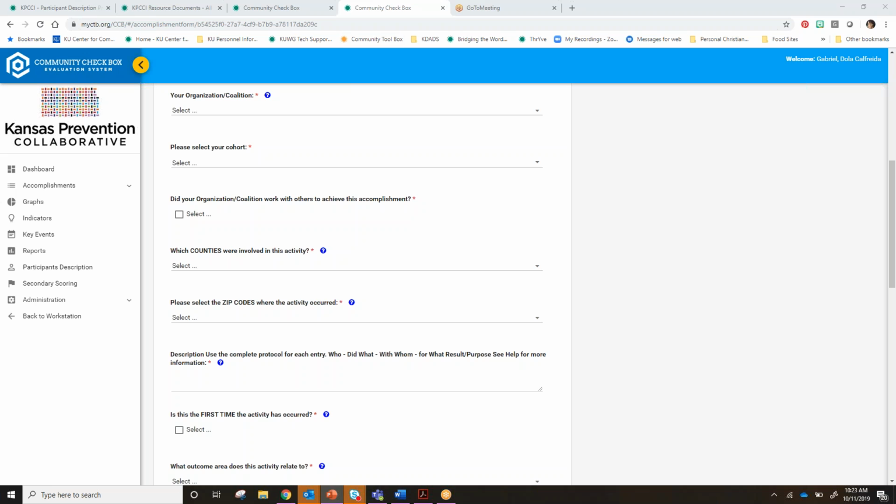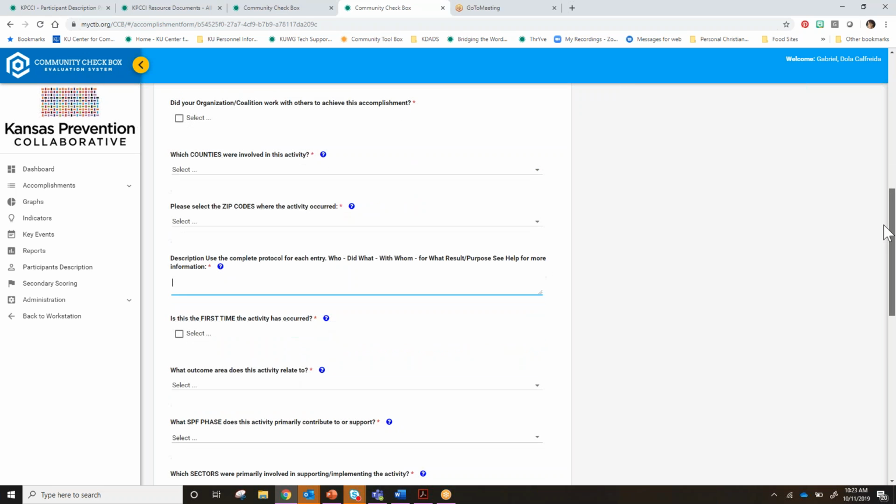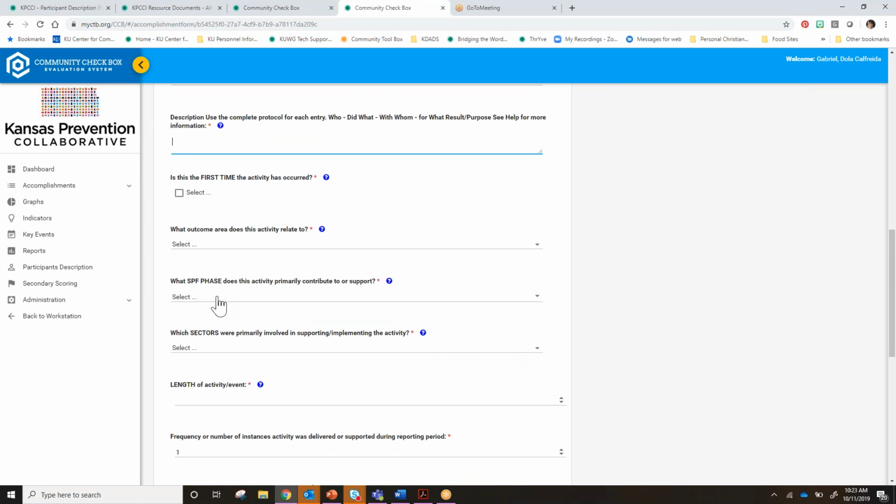Okay, so that was a great response, Celine, because that takes me to the next thing we want to point out to you. When you're answering what SPIF phase does this activity primarily contribute to or support, we want you to keep in mind what your action plans are saying. What have you identified in your logic model that you're going to be addressing?